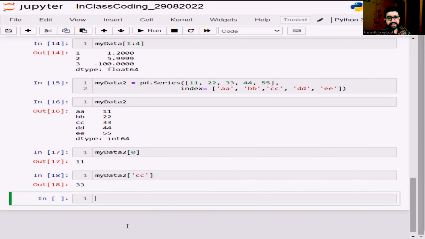So if you provide indices other than the default ones, you have two methods to access them. If you know the location, you can simply enter the location as an index, 0th location, first, second, third, fourth, fifth, etc. If you don't know that, definitely you can access that by using the other technique, right? What is the other technique? The other technique will be specifying the index itself.